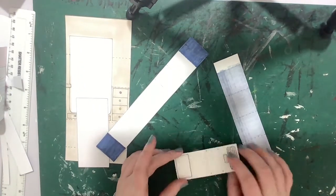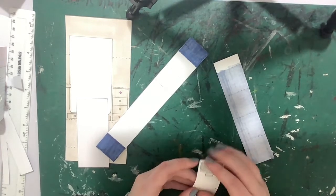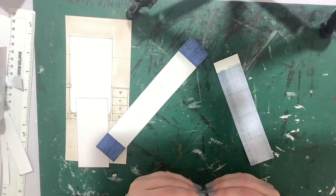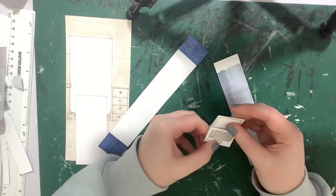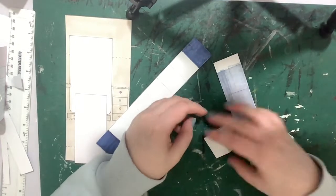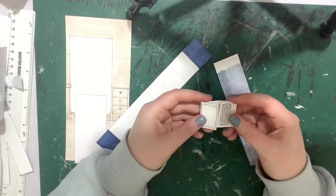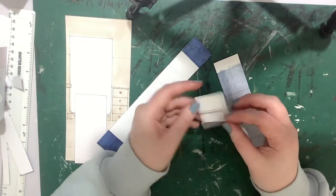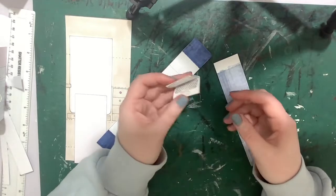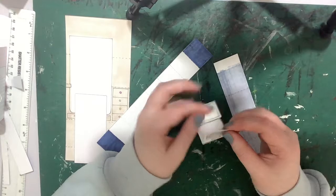Now this, believe it or not, is actually a laptop. So all I'm going to do is, again, fold over my little dotted lines here. So when I fold all that in there, as I flip it over, I've got the front of my laptop here. Now, as I'm folding this in, it's not quite folding over. See how it's curling up? I don't really want that. I want that to fold really nicely.